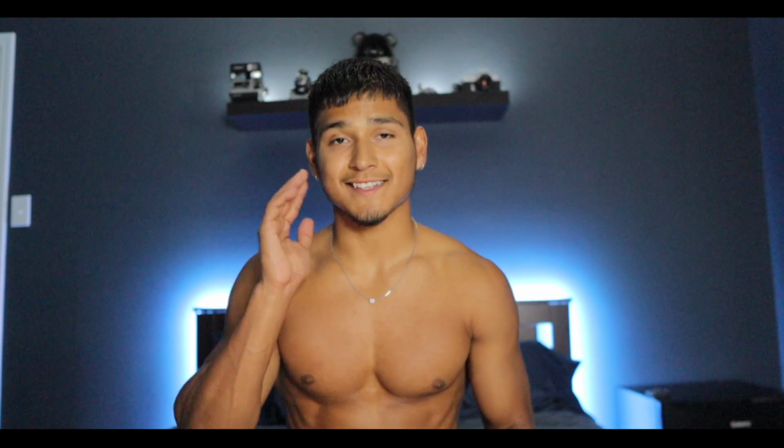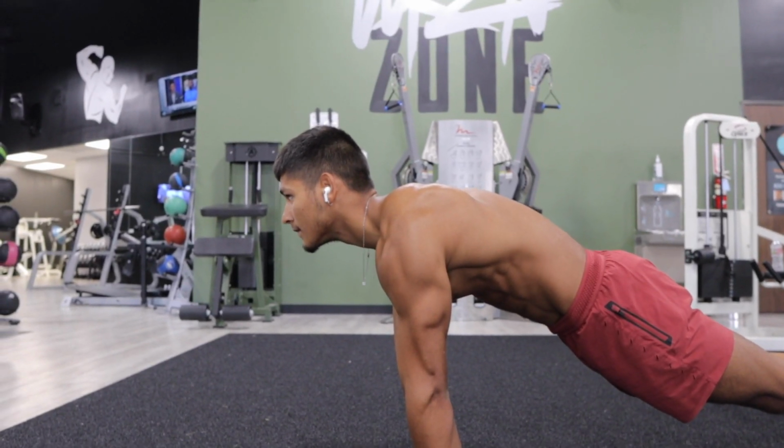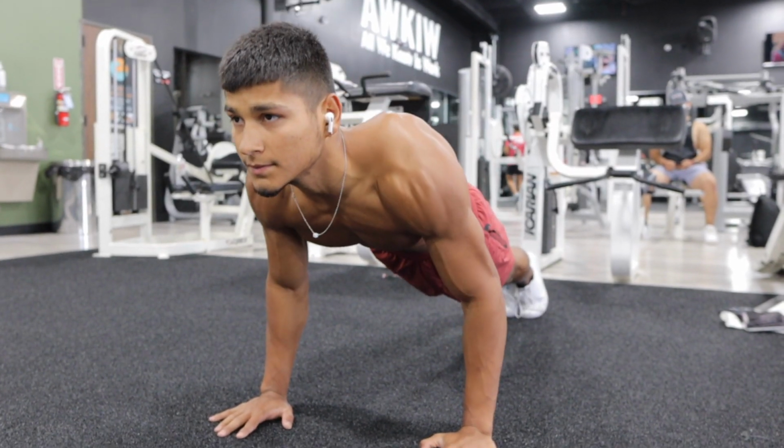You should be looking slightly in front of you and not directly down. Think of your body as one giant line from your head to your toes. When you start to lower your body down, make sure you keep your back straight and your neck in a neutral position. You're essentially holding a plank the entire time.